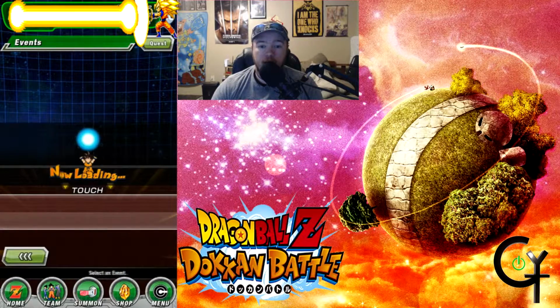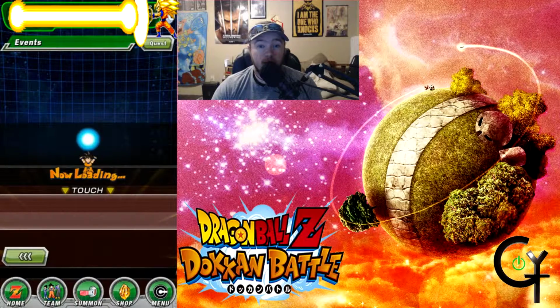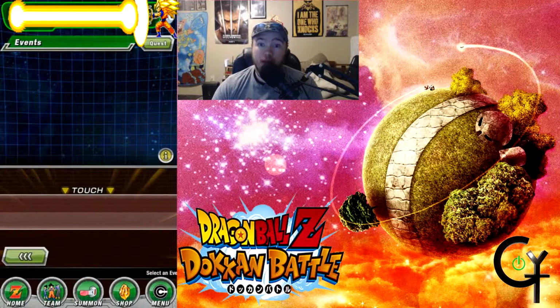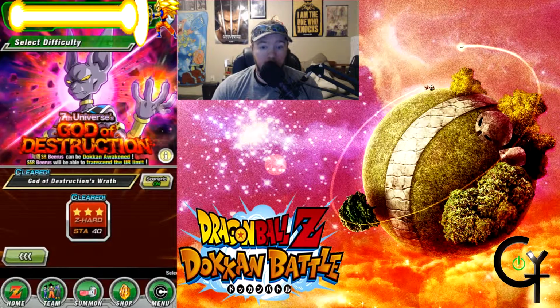Also on the team, I have an intelligent Super Saiyan Bardock. He actually seals super attacks, which again is really important because we do not want Beerus hitting us as hard as he can. So right now I'm just going to get into the event.